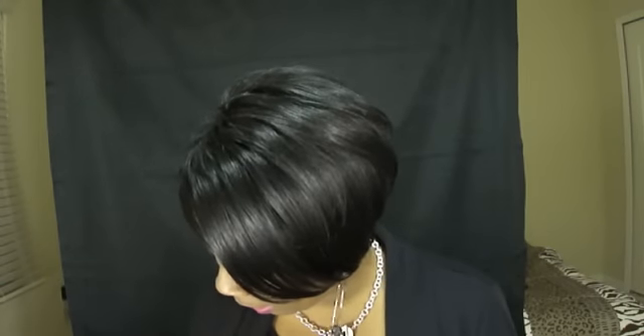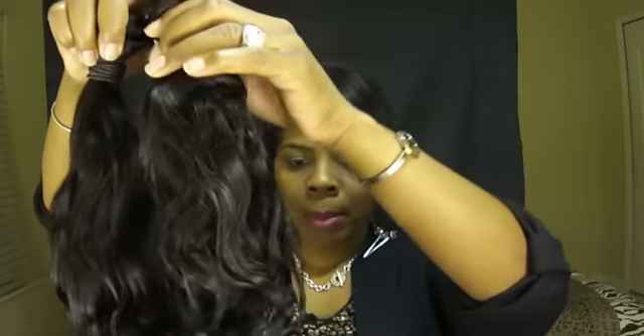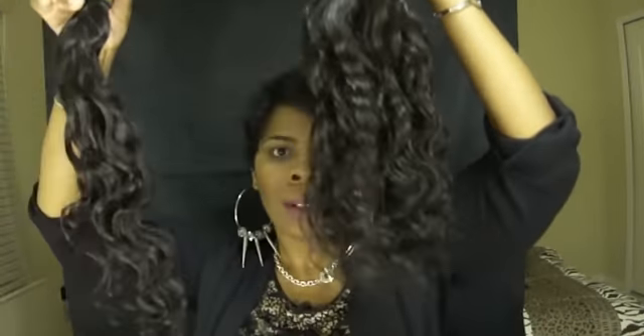I'm still going to use the New Light hair because I bought it. But even taking this second hair out of the package, it doesn't look cheap the way that other hair did. The first hair didn't look beautiful, but after washing it looked better. I'm more impressed with this second one — you can judge the ends for yourself.